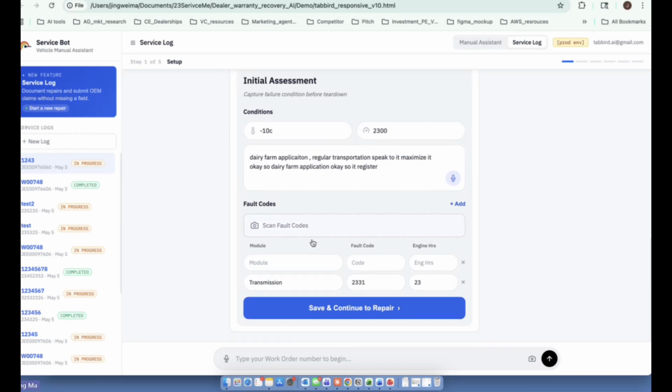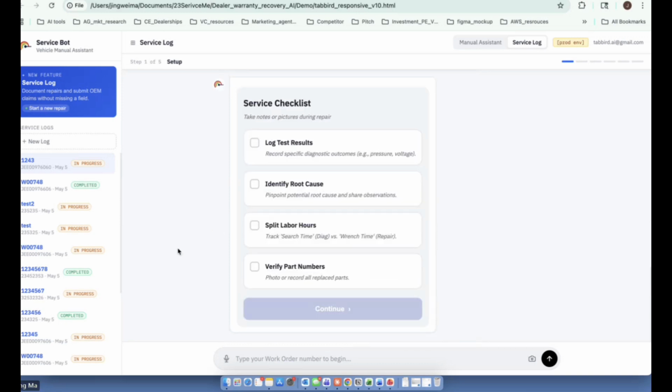So after you get the initial assessment filled, then it will give you a checklist. This checklist is basically the information the technician should keep an eye on throughout the repair. For example, if you do any pressure test, PTO test, you need to record that number and keep that as a record. Throughout the repair, you need to keep an eye on what the potential root causes are.